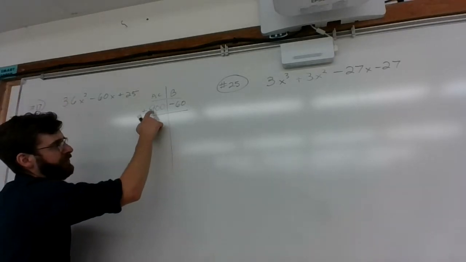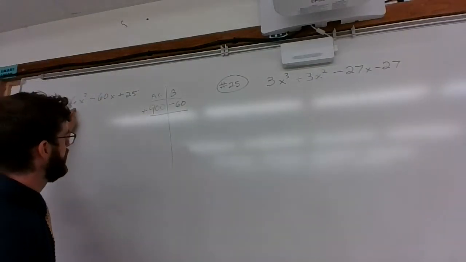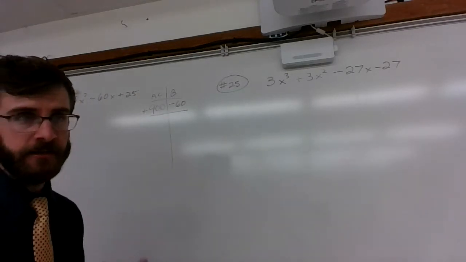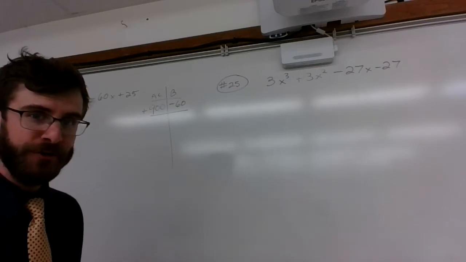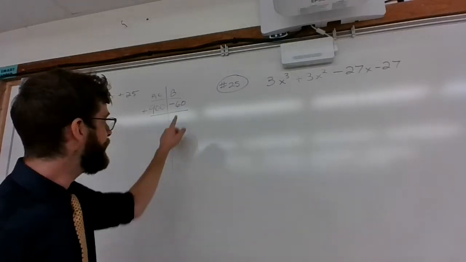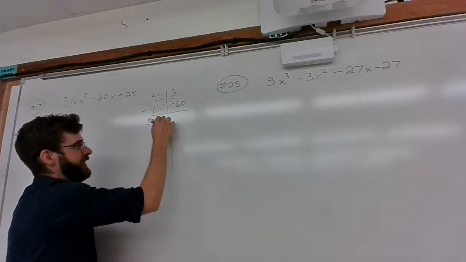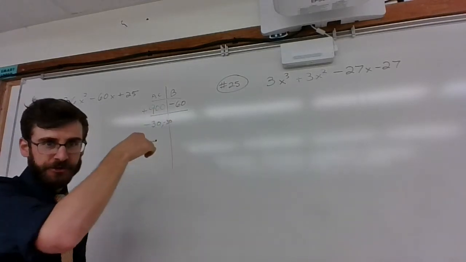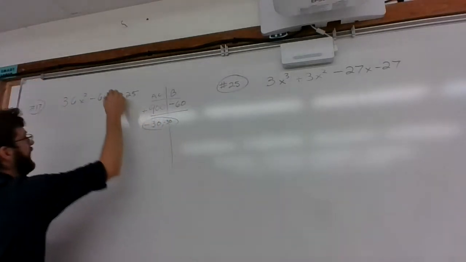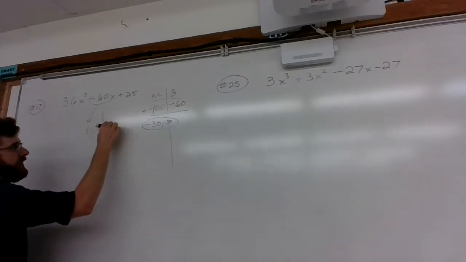Factors of 900 that add up to negative 60, I'm just going to throw this out here. Perfect square here, perfect square here, perfect square here. I think it's to our advantage to see what the square root of 900 is. 30. What's 30 plus 30? Oh, it's 60. So in this case, we had something special. Negative 30 times negative 30 is positive 900, and it adds up to negative 60. We got our factors.